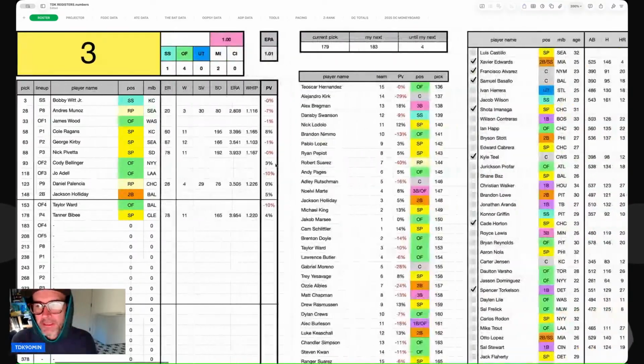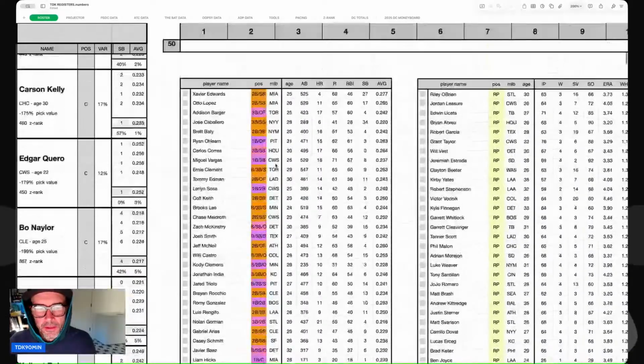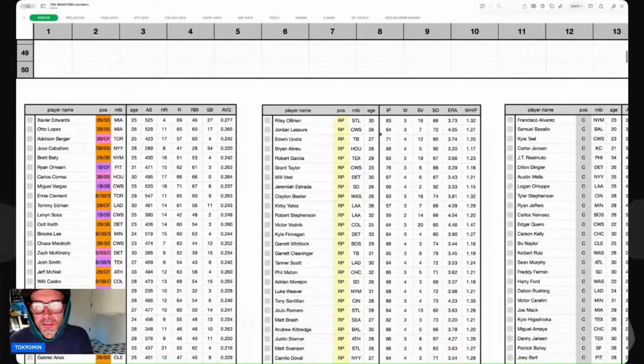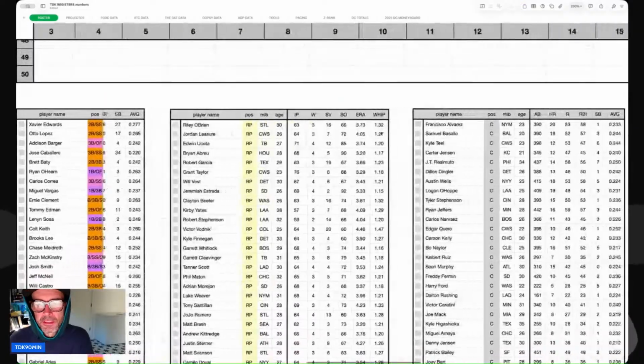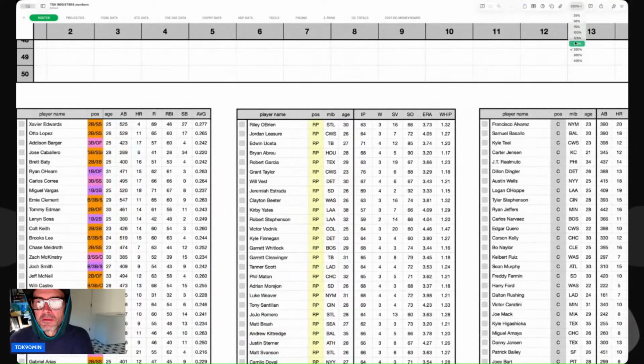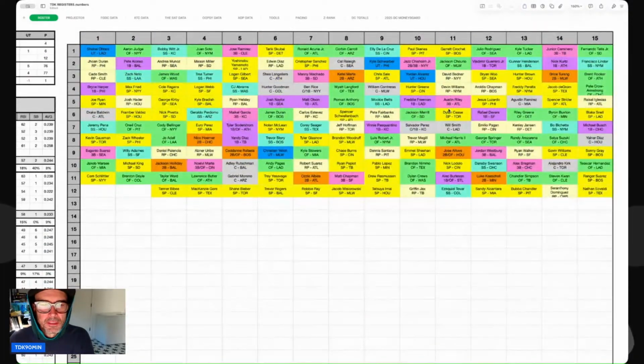I got to get back into all the other positions. I have put another little thing right here, a sneaky sheet of multi-position players, a sneaky sheet of relievers, and a sneaky sheet of catchers. So these are my focuses there to get back into that. Going to be a tough one. Going to be a tough one coming around.